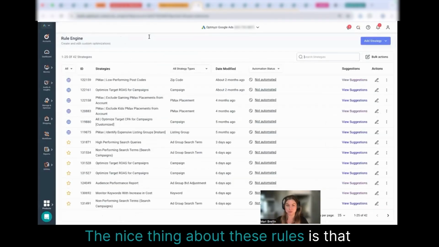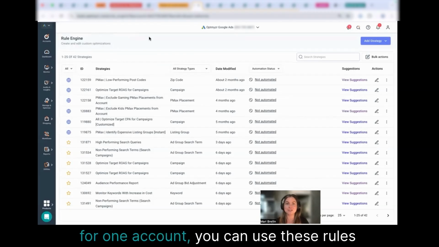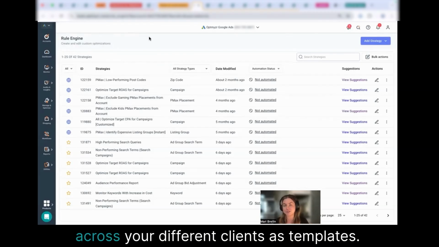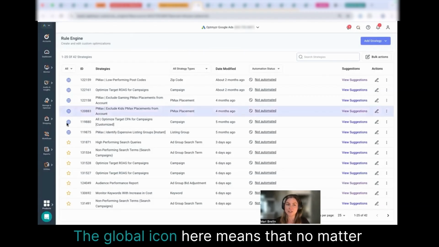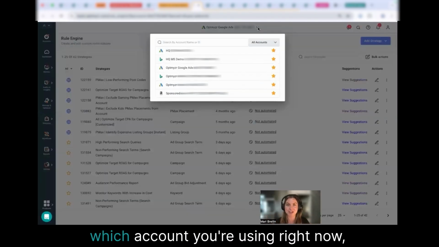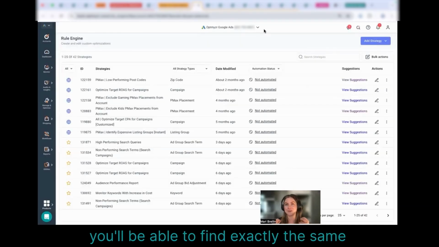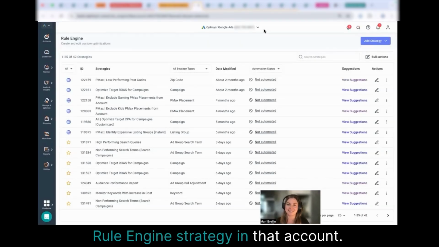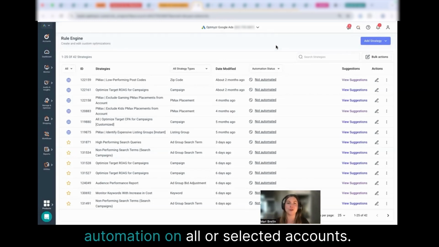The nice thing about these rules is that once you've set them up for one client or for one account, you can use these rules across your different clients as templates. The global icon here means that no matter which account you've selected, no matter which account you're using right now, you will be able to find exactly the same Rule Engine strategy in that account, and, for instance, run them on automation on all or selected accounts.